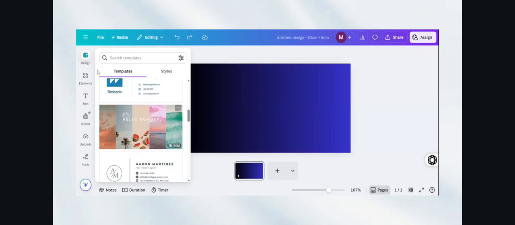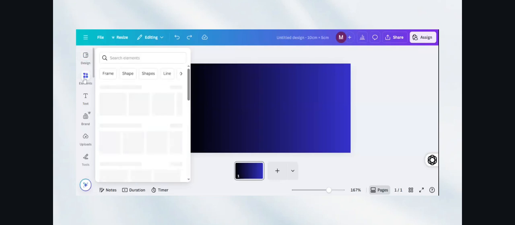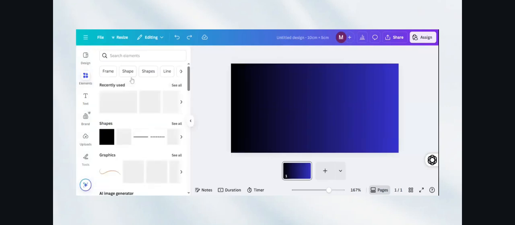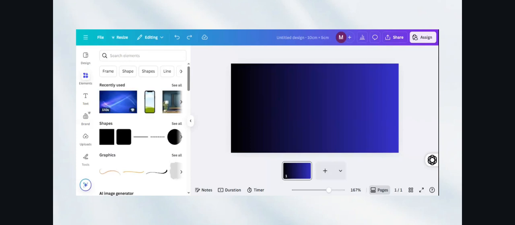We also have elements. So what are elements? Elements are the building blocks of your design. Most of the things you are going to use in making your design can be found in elements: shapes, lines, frames, colors.